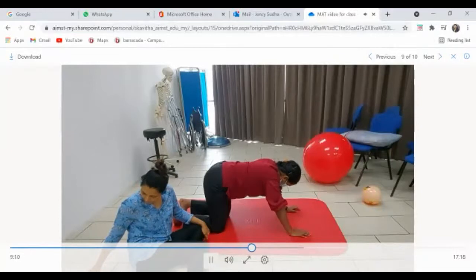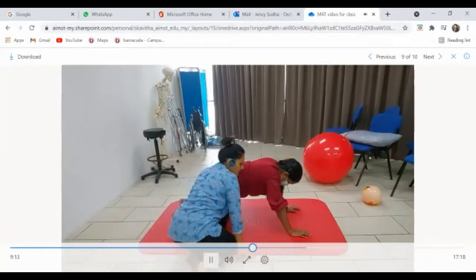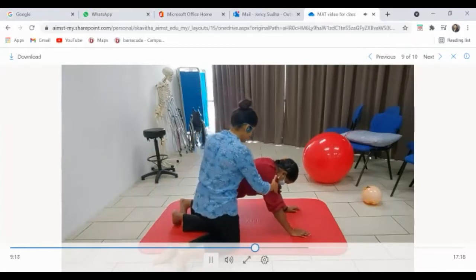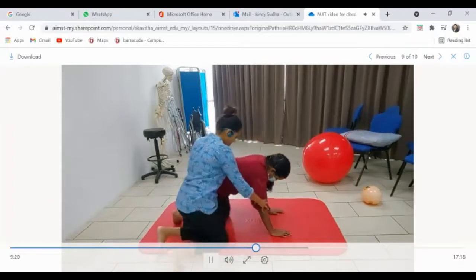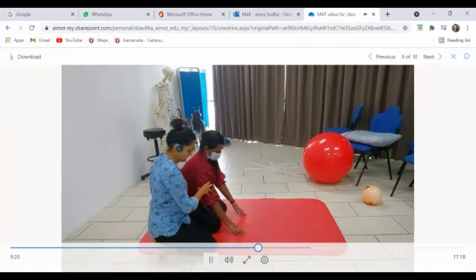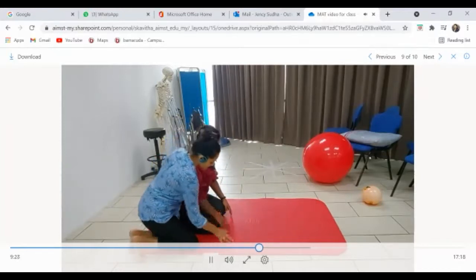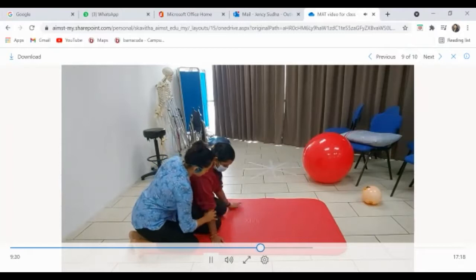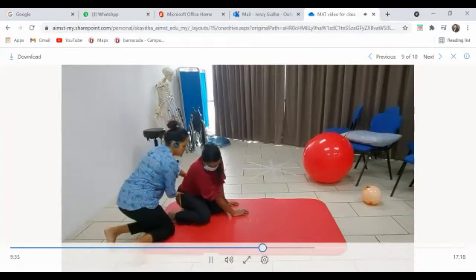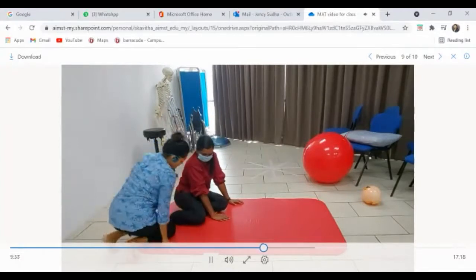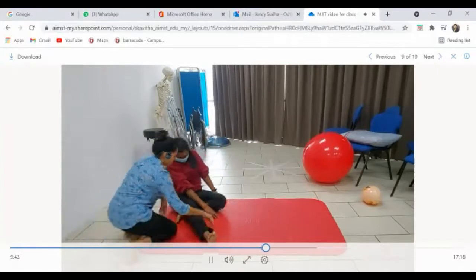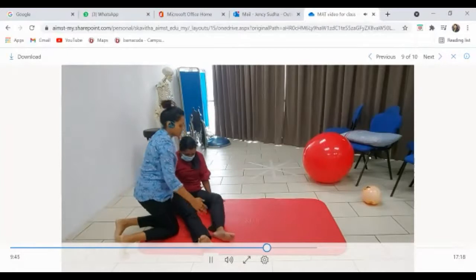Now we're going to go for the sitting position. If you want to go for sitting from here, what we do is ask them to walk backward and then go for knee sitting. From knee sitting, they keep the hand at the side, any one side, maybe that side. From side sitting, then she will elongate her legs and then grab it. So from like this you can put the long sitting.